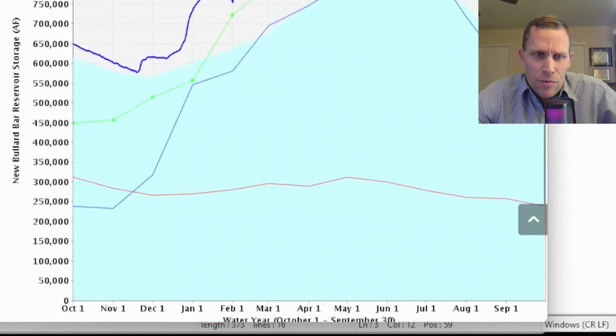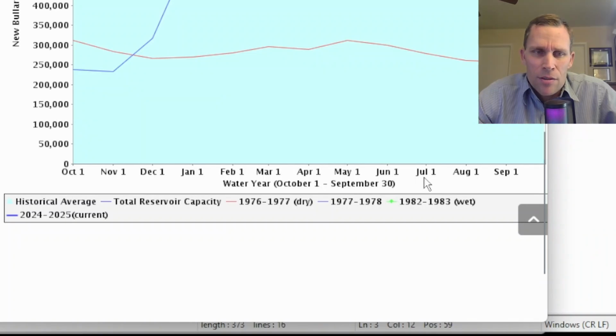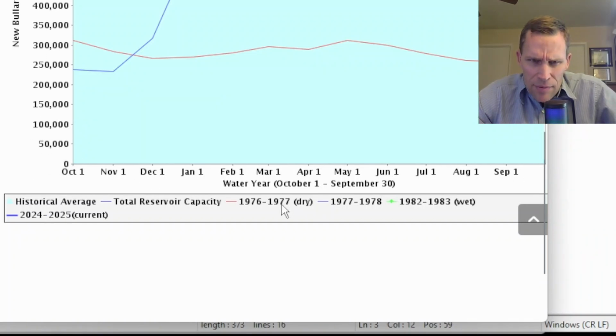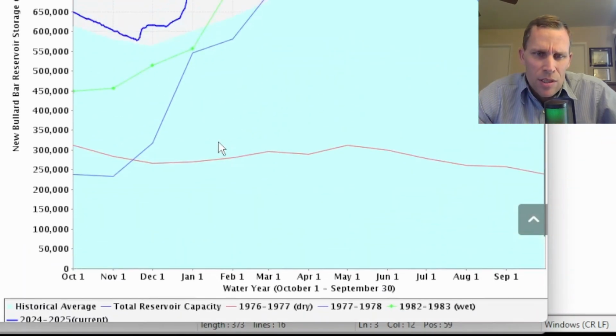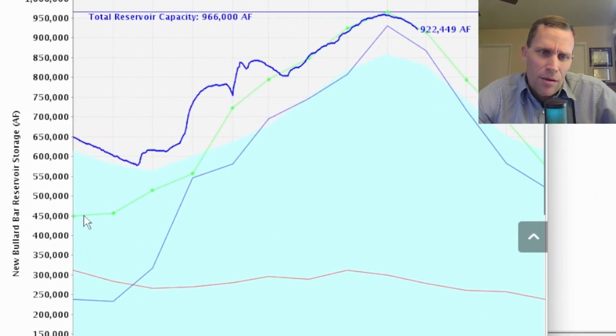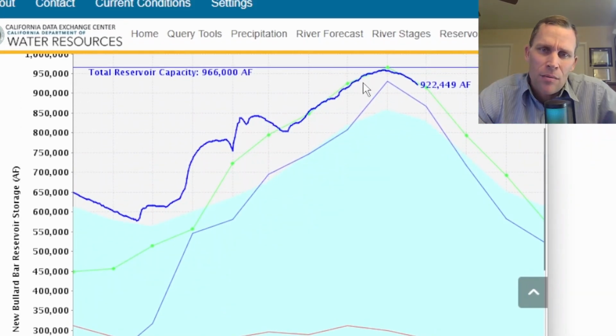And then let me see if I scroll down here, we have the water year across the bottom and the volume along the vertical axis. Like 1977, that's the red line. That was a very dry year. 1983, that was a particularly wet year. So you see the dry year down here. You see the wet year. That's the lime green color, which looks like this year is pretty much right on that particularly wet year there in 1983. And it looks like the maximum volume was just a few weeks ago.